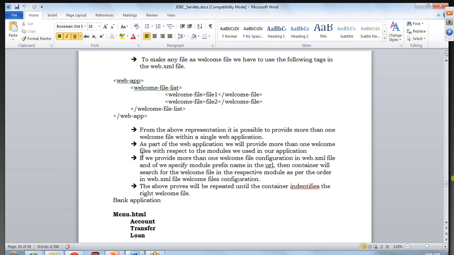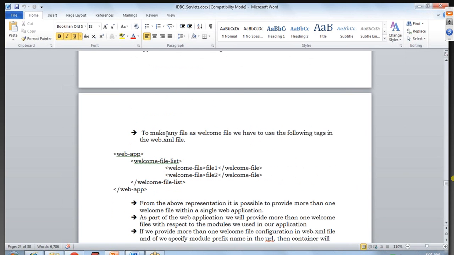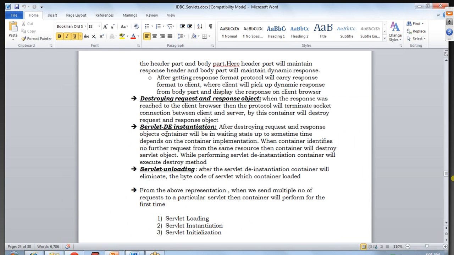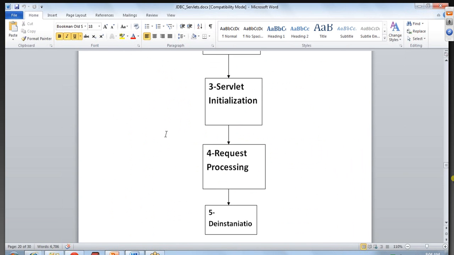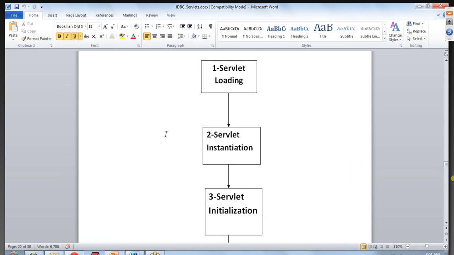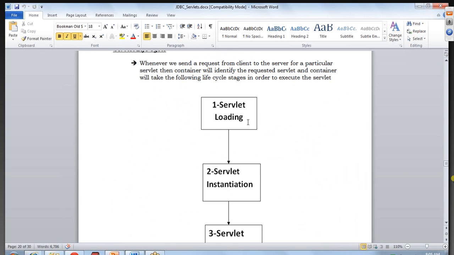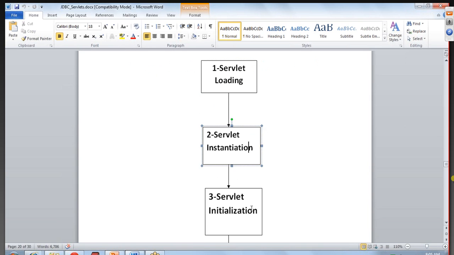And then today we are going to move into two important objects. One is servlet config, and another one is a servlet context object. So if you remember in the process of executing a servlet, the Tomcat container will actually load the servlet which we want to instantiate, which we want to request for. So at the time of servlet instantiation and initialization, the init method will be called, which is defined in the servlet interface. And if you remember init method, let me open Eclipse.